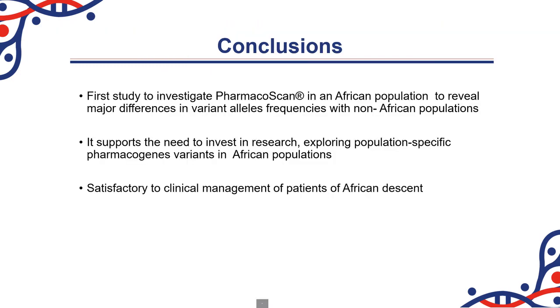In this study, we reveal significant differences between African and non-African populations in allele frequency of core and extended pharmacogenes in the commercially available array. In addition, the data has described differences in pharmacogene variants among 2 different groups of sickle cell patients according to their geographical origin. This data emphasizes the urgent need to perform a comprehensive investigation of population-specific pharmacogene variants among African populations in order to inform clinical management in a satisfactory manner.